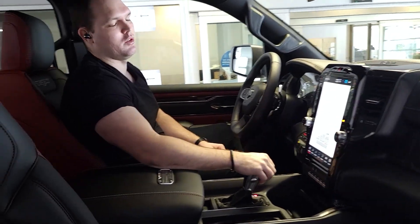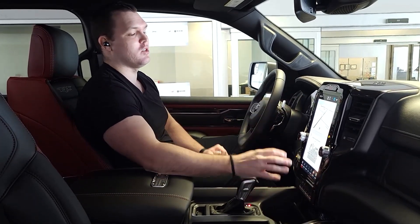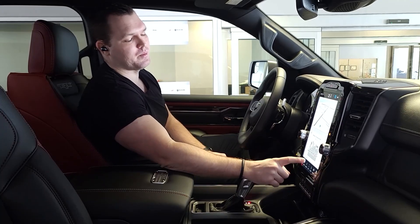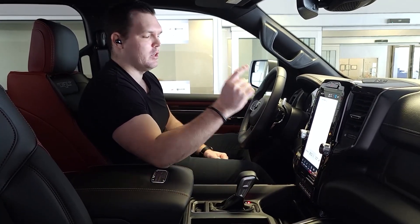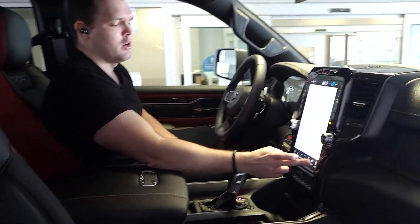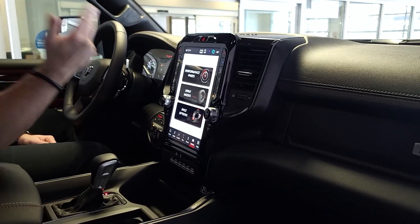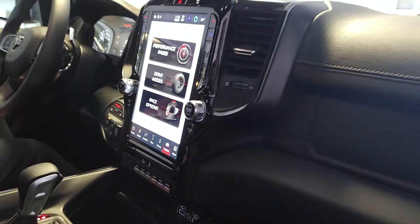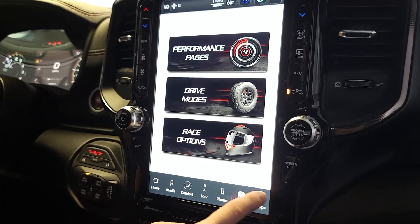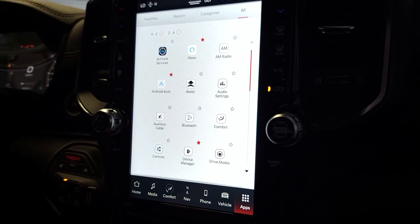You can have your map on one part of the screen, your music on the other, and customize these with the My Pages buttons — you can add screens, track screens, adjust them however you prefer in your home section. For phone connectivity, just add device and follow the on-screen instructions — super easy. Of course you have your vehicle options too: performance pages, drive modes, race options — because this is a TRX, this is 702 horsepower of pure magic. Applications too, you can customize all those there, your auxiliary cables, device manager — everything.